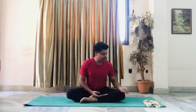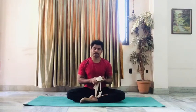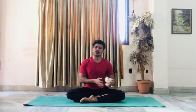Today we will be doing deep stretch with the belt. If you have a belt, you can use it. If you don't have a belt, you can use a towel or dupatta, whatever you have. If you don't have anything, no problem. You can do it without a belt also. I will help you with that.